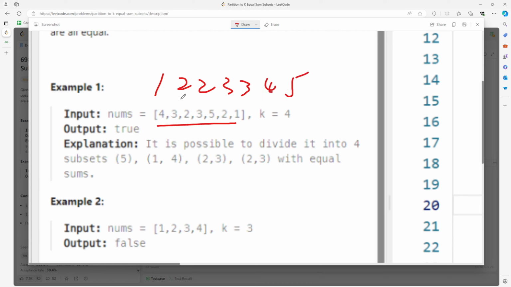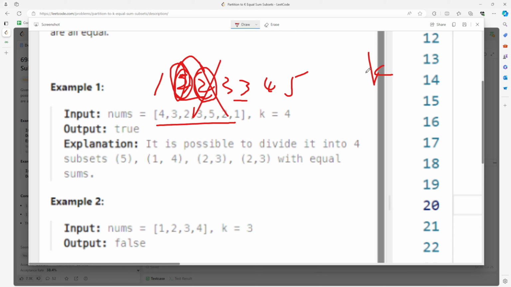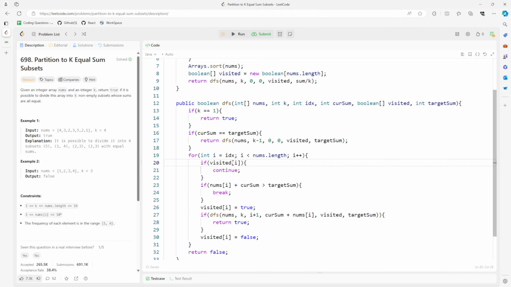I know 2 and 3 are repeated, and if I traverse the 2 for the subset k and it returns false, and then I do exactly the same procedure for the next same value, it will return false no matter what, because they are the same. So I don't have to traverse this, it's a waste of time. I can continue to the next index, which is 3.